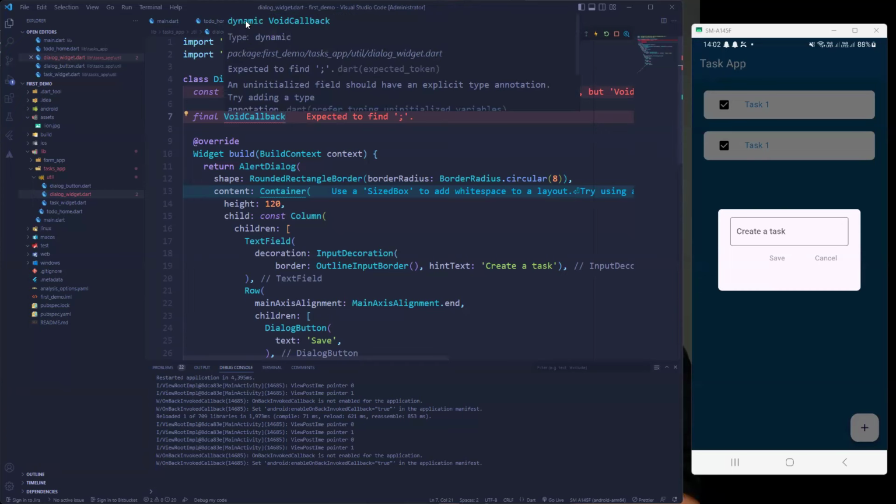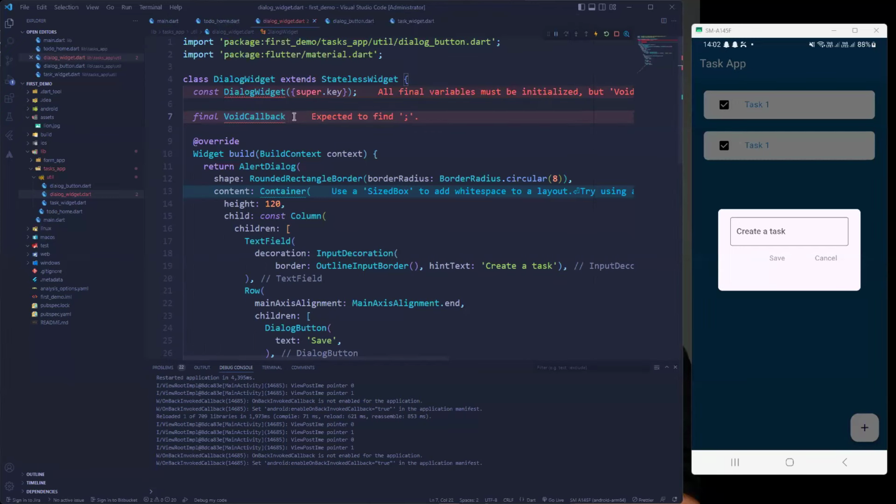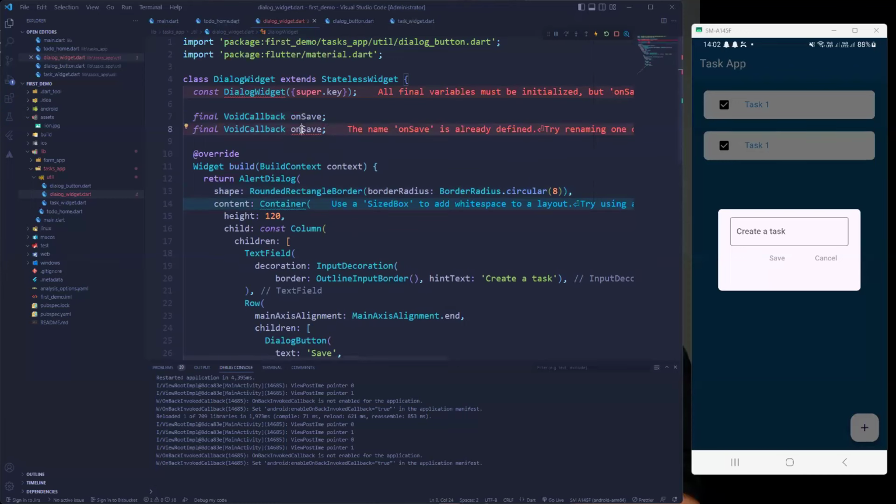That's why the type is dynamic. So void callback, I'll say onSave. That means when I click on save, I want to call a save function. In fact, I need it for two of them, so I could do this and say onCancel.